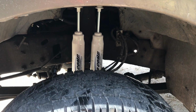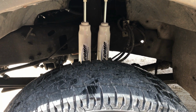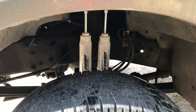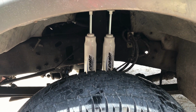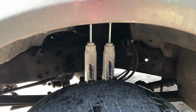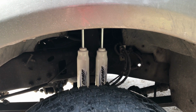It's kind of funny to work with these shocks and have them be so easy to push and pull in, but then to think that they serve such a purpose as they do. But again, they're a shock, so what they resist is a quick impact. Nice, slow, steady impact they can move. I guess they must just have a real tight orifice in there that lets fluid move through, but not very quickly. If I had to guess. I don't really know how the innards are built, but that's my assumption.